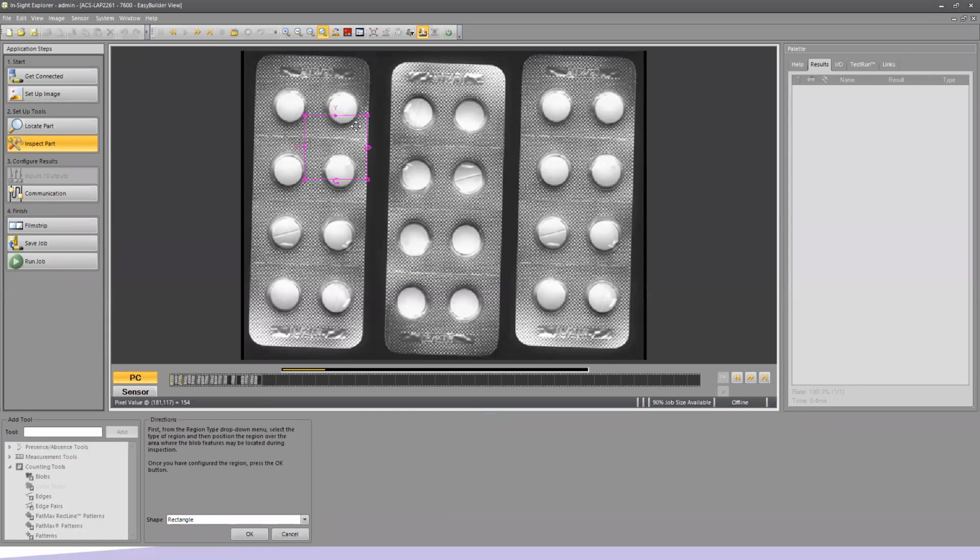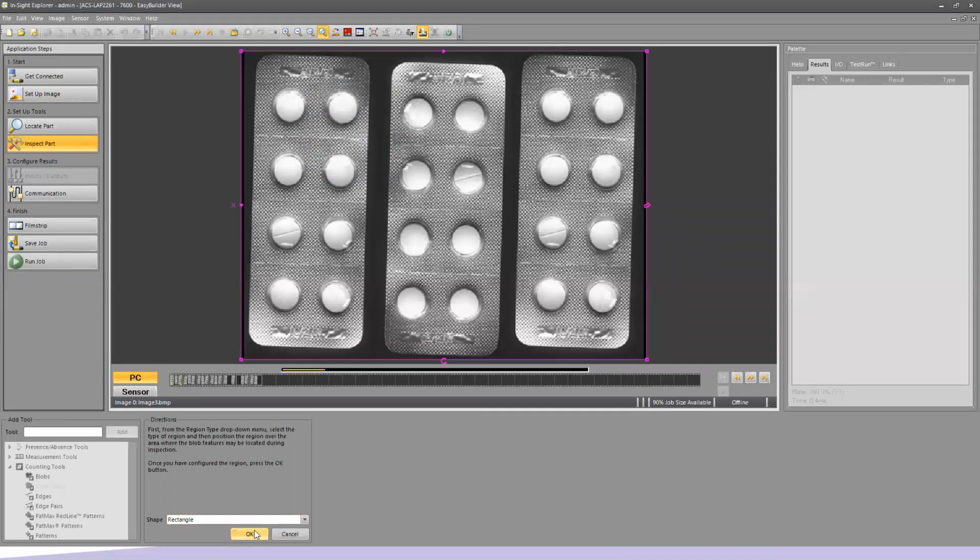So this puts a pink box on the screen. This is where I'm going to be looking for my blobs. But I want to look at the entire screen. I could sit here and try to drag this out all the way to the edge, but I've got a shortcut tool that can help me. Up here on the toolbar, there is what looks like almost a 4-legged spider, and if you hover over it, it says Maximize Region. If I choose it, it automatically scales my box to the outside edge of my image. So now I've got the full screen.